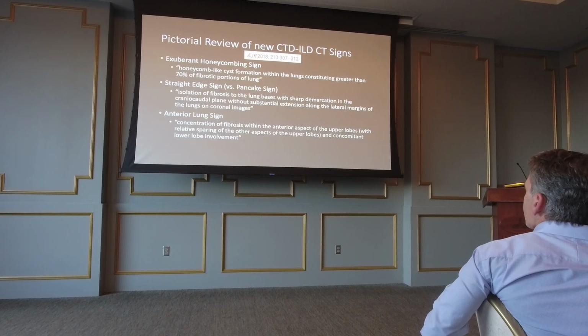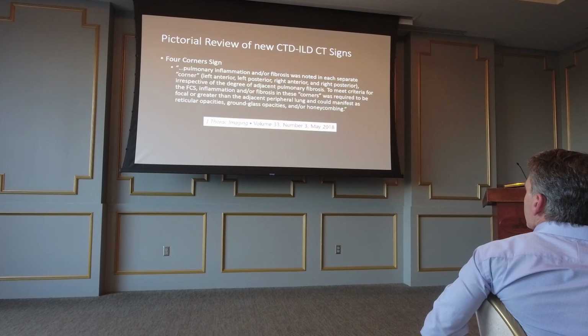But then it was really born out of recognizing this thing that I called, for a long time, the four corner sign, which is the anterolateral upper lungs, but then also recognizing that if they had isolated involvement of the superior segments of the lower lobes, I called it the four corners. It just looked like four corners to me. I'll show you and you can decide if that's true.